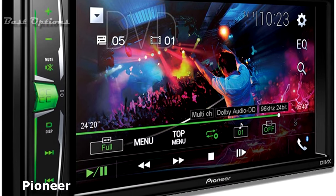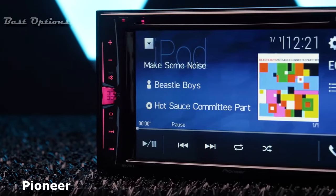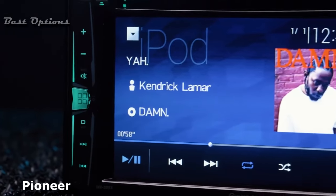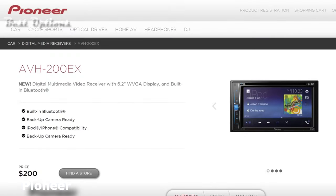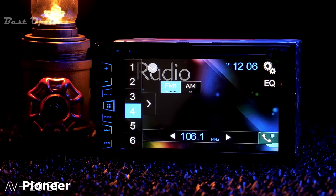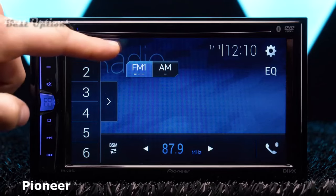Up next in fourth place is the Pioneer AVH-200X multimedia DVD receiver. The touch screen display is intuitive so that non-tech people can learn it fast. It's 6.2 inches wide, snappy, nice and bright during the day, plus it's dimmable so you don't notice it at night. Song, artist, time, and album information are beautifully displayed on the 6.2-inch touch screen. The touch screen works as well as a modern phone display — it's bright, clear, with lots of options and the software is extremely fast with no lag. You can choose any color you want for the buttons. The built-in Bluetooth connection is fast — in under 10 seconds the phone is connected and music is playing.